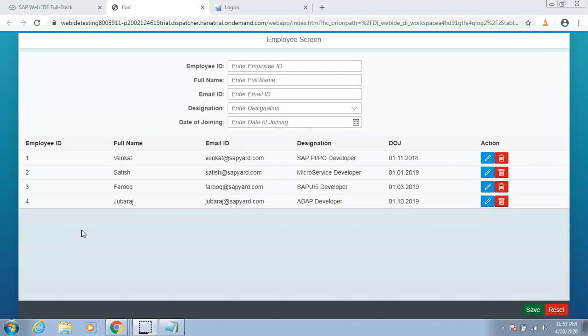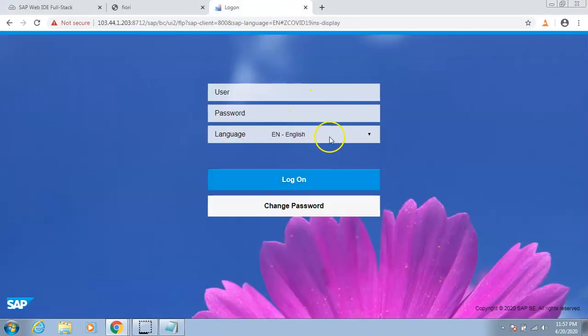Actually, we are currently running a batch on SAP UI5 and Fiori, and the participants do not want to wait till the app is deployed in Fiori Launchpad and test the i18n by changing the logon language in the Fiori Launchpad. So this is the logon where we can change the language. Based on the logon language of the Fiori app, the translation happens.